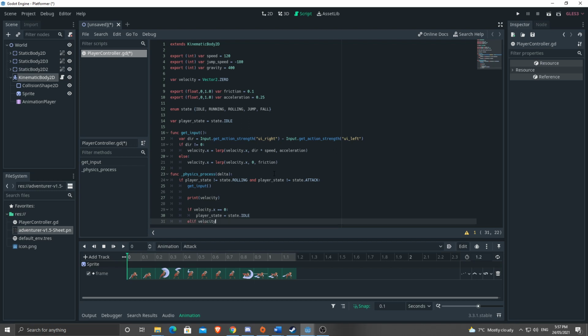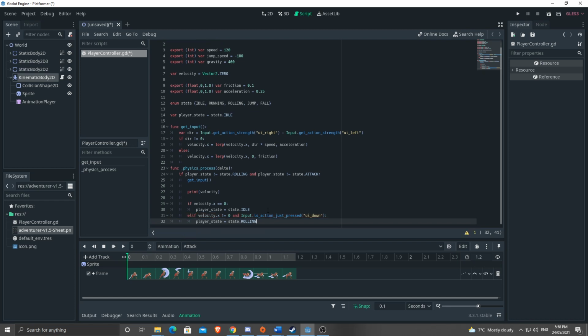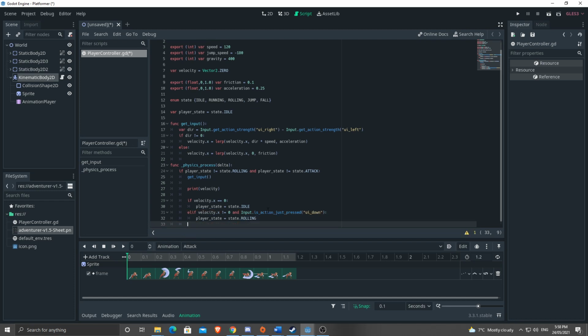Elif velocity.x is not equal to 0 and Input.is_action_just_pressed, ui_roll, or I'm just going to use down in this case, then we're going to say player state equals state.rolling. Now elif velocity.x is not equal to 0, player state equals state.run.